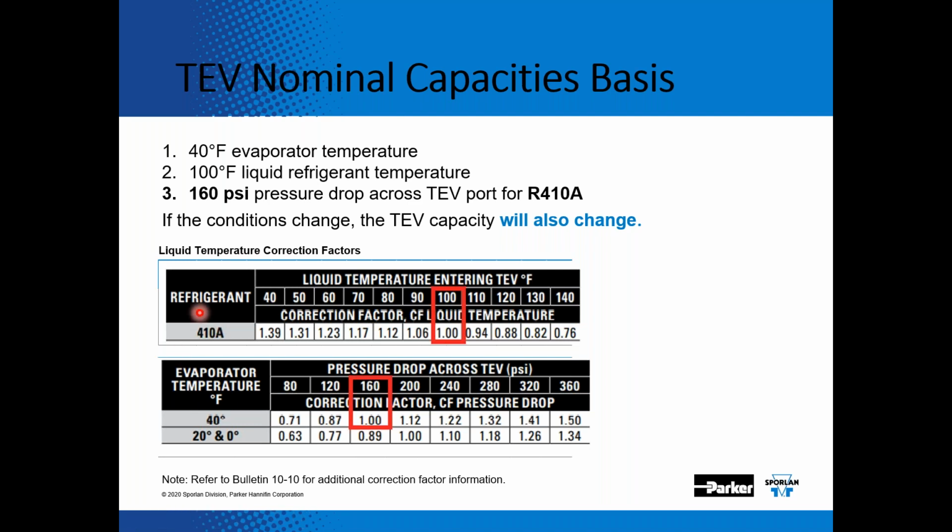So if you look at a nominal capacity expansion valve with 410A, it's nominal. It means that at a 40-degree evaporator temperature, 100-degree liquid feeding the inlet of the expansion valve, and 160-pound pressure drop across the expansion valve, that's what that valve is nominally rated for. So the colder the liquid feeding the expansion valve, so if you have 80-degree liquid feeding that expansion valve instead of 100-degree liquid, you're going to add 12% capacity.